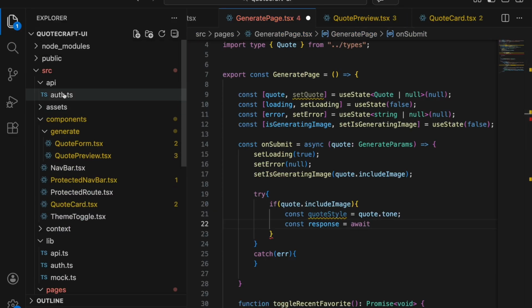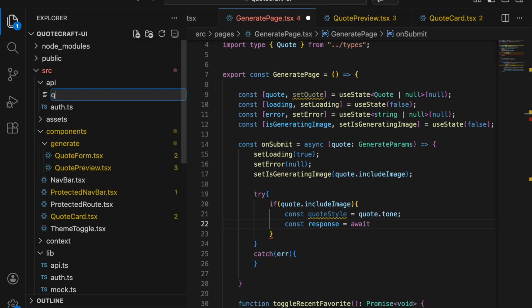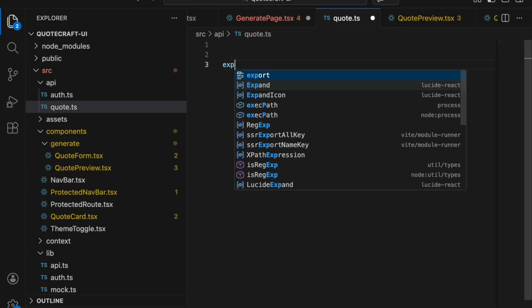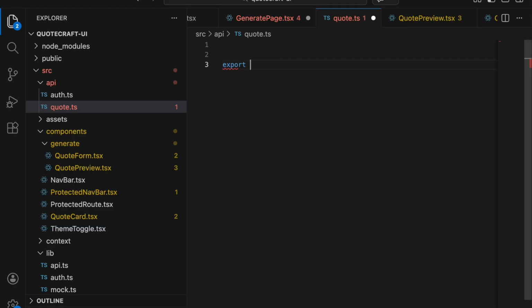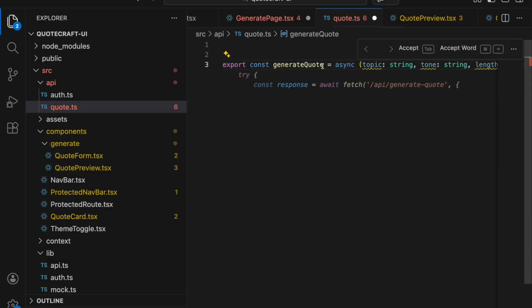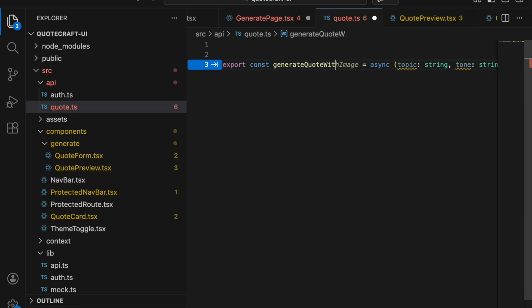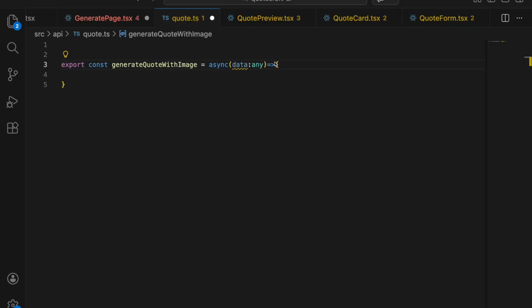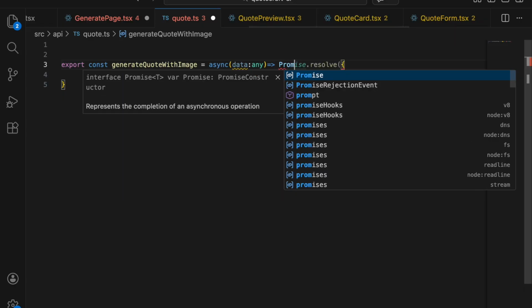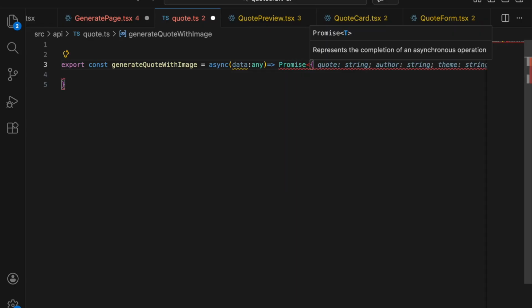in the API folder. So let's add here quote.ts, and here we'll create export const generateQuoteWithImage, and here we'll send the data. So this basically returns the promise quote.